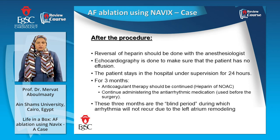Echocardiography is done to make sure that the patient has no effusion. The patient stays for 24 hours in the hospital. He has to continue on oral anticoagulation, whether warfarin or NOAC, and on his antiarrhythmic medication he used to take before ablation for a whole 3 months. These are the blanking period where any arrhythmia will not recur because this is the edema of the left atrium and the remodeling of the left atrium.